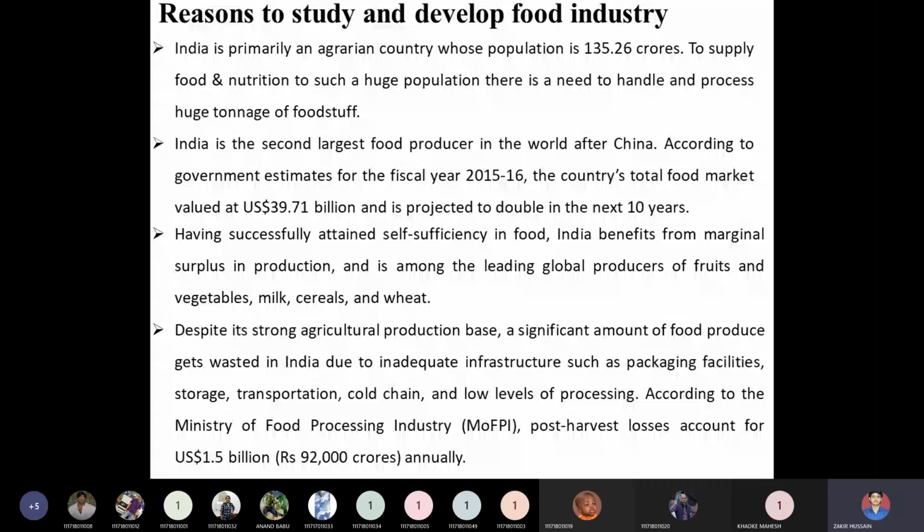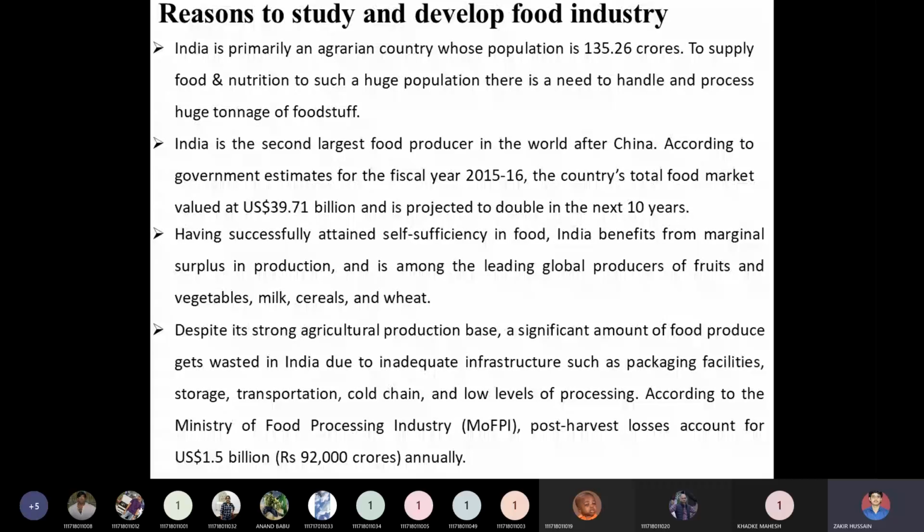Another example is pickles. Why are we preparing pickles? So that they last for the maximum amount of time, to increase the shelf life of that particular material. Like tomatoes: within 1 or 2 days they will be spoiled and degraded, because naturally heat will be produced inside due to the breathing nature of that particular fruit, and it will be degraded. Obviously heat will be produced, and that heat will degrade the material. But when you pickle that tomato, what will happen? It will last for more than 1 year.